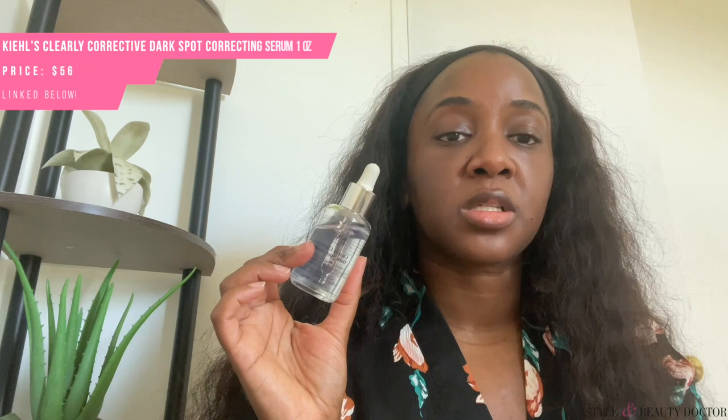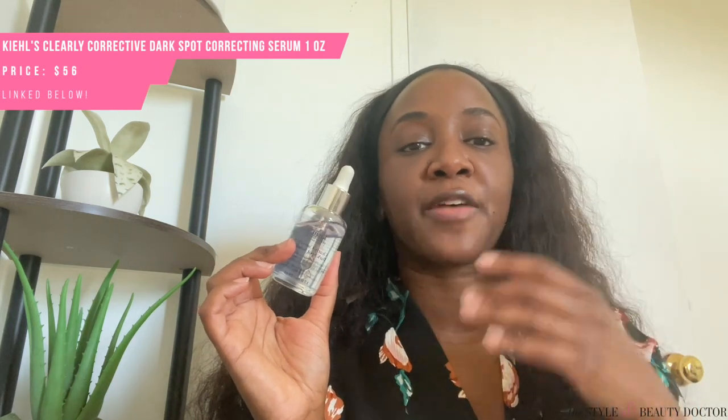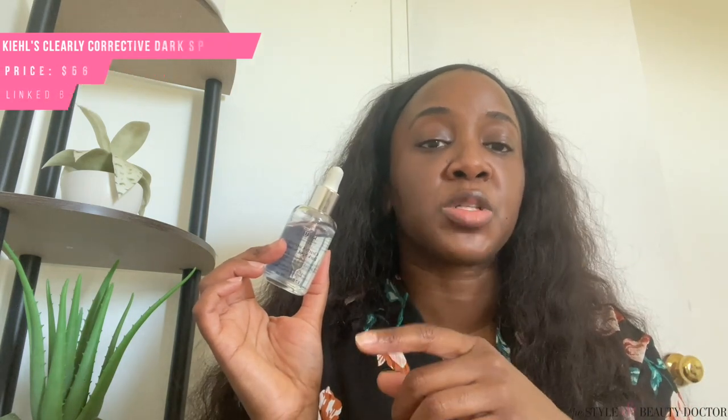So then I did my Hyper Skin vitamin C. I like to wear that. Vitamin C as well as other antioxidants are great for fighting environmental damage, UV, free radicals, you know, that sort of thing. That coupled with your sunscreen, and we'll talk sunscreen in a minute. And I put on my Kiehl's spot treatment. So I put this on after the Hyper Skin vitamin C, just on the spots. I dabbed it on the spots where I have dark spots.